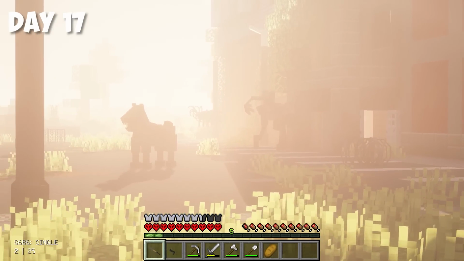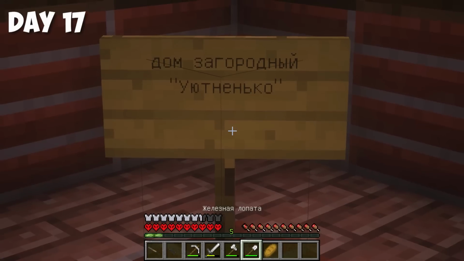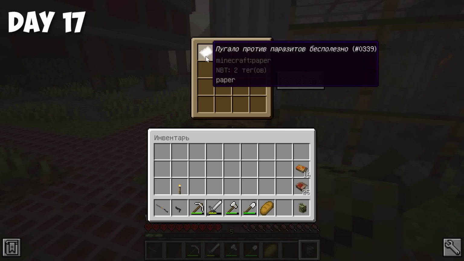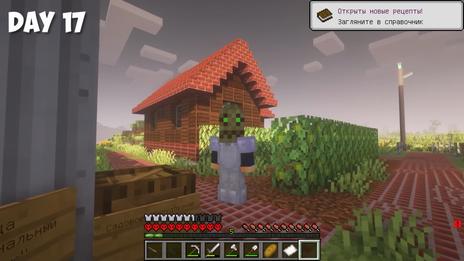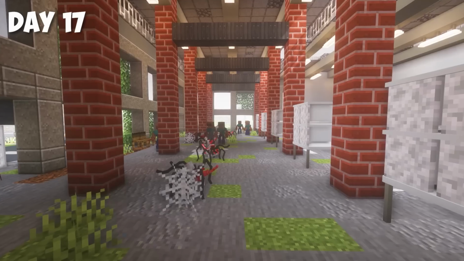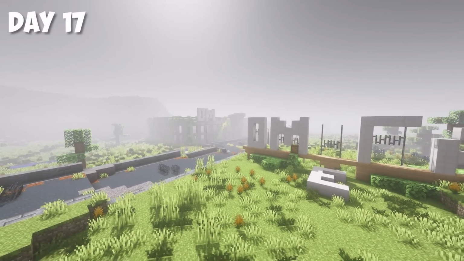So, look, okay, the monsters here are already pretty serious. So what do we have here? Country house, cozy. Oh, a scarecrow head. The scarecrow head is useless against parasites. Well, even I would be pretty scared. This store, in fact, was a huge supermarket with a huge number of modified parasites. No matter how it was, I was definitely going to loot it.